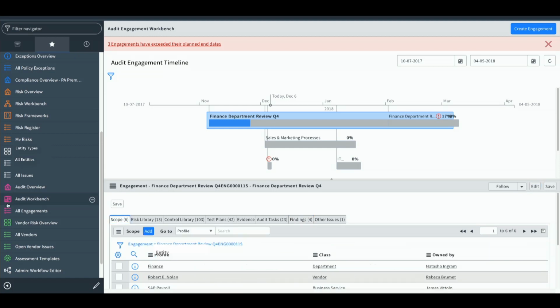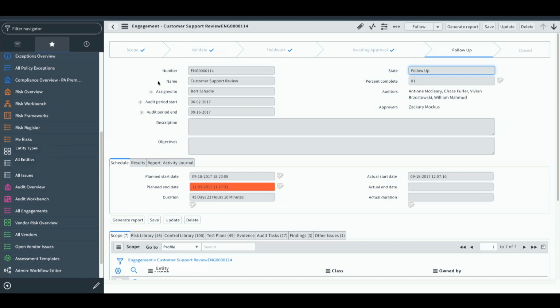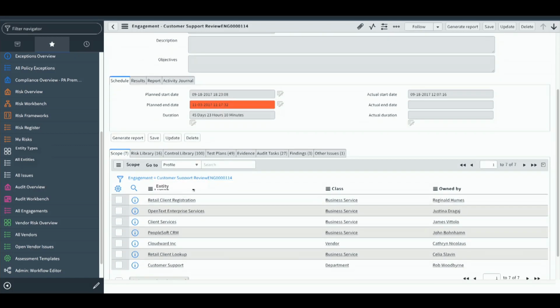Now, for the sake of our conversation today, as we start to walk through here, I want to go into just one specific audit engagement, and we can look at the entire life cycle. So when I pick up my customer support audit, and this is one that's almost to the end, they've gone through an entire life cycle here where you set the scope of an engagement, and in setting the scope of an audit is where you're going to pick what those assets are. Now here's where that asset-centric view of GRC comes into play again.